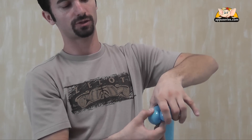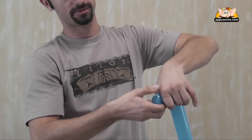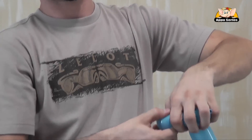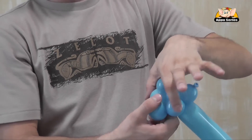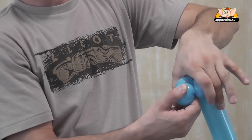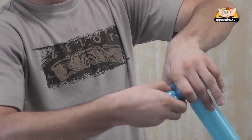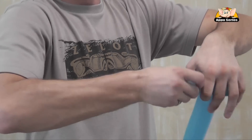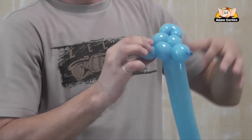The two bottom ones are the jaw, and the upper ones are the ears. Twist it into itself. Go to the next ear. We grab one jaw and the top of the head, slightly squeeze it, and then we twist the ear. Then we twist the ear right. So then we have the head.